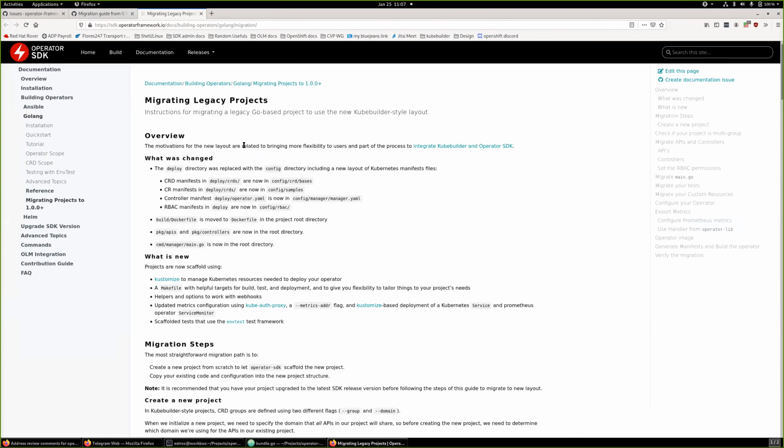Yes, but from 0.19 to 1.0 and from 1.2 to 1.3 and probably from 1.3 to the next release 1.4, the folks cannot do small steps manually. You probably need to recreate the project from scratch, scaffold the APIs, and then put the code on top of that anyway, and solve the breaking changes, like when we upgrade the controller runtime dependency, something like that. It has some breaking change that we describe how to solve.